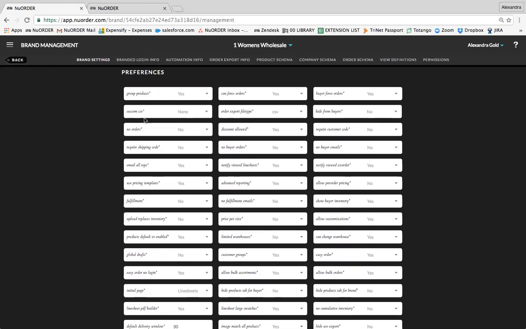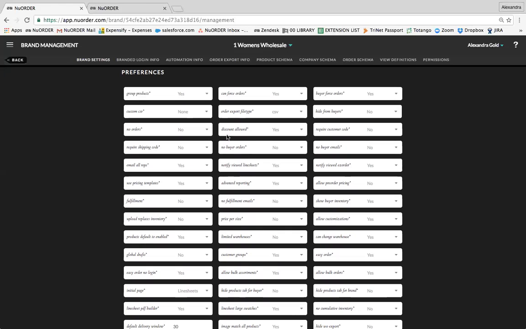If you have a custom CSV implemented, it's going to allow you to eliminate that double order entry. So this is super important. NuORDER, first and foremost, should be used as an ordering tool, and we always want to make sure that you're avoiding double order entry. So your orders from NuORDER can easily be exported from NuORDER and imported into your ERP system or your invoicing system. That's what this custom CSV setting is here for. And if you need to implement a custom CSV, if you're experiencing double order entry at this time, definitely reach out to your account manager and we'll work with you to eliminate that double order entry.